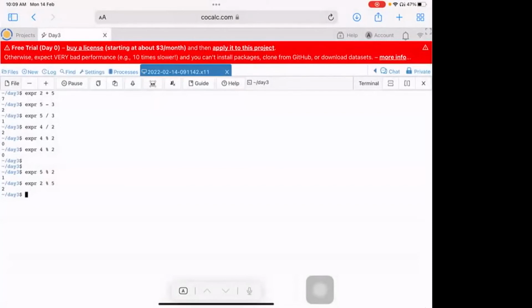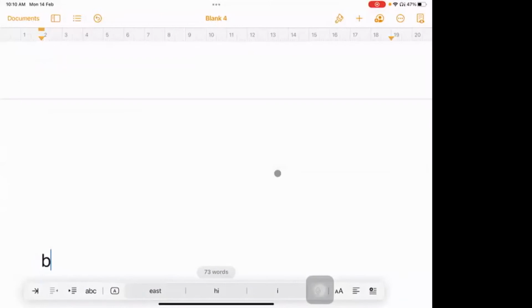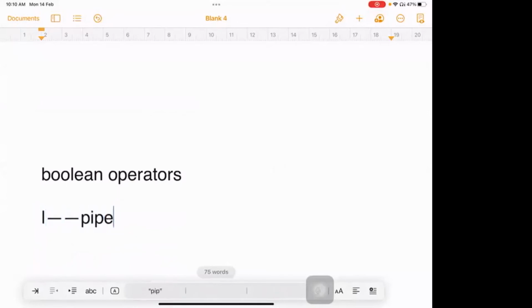Now the next one is the Boolean operators. So we have two Boolean operators. One is this pipe symbol, and another one is the ampersand.